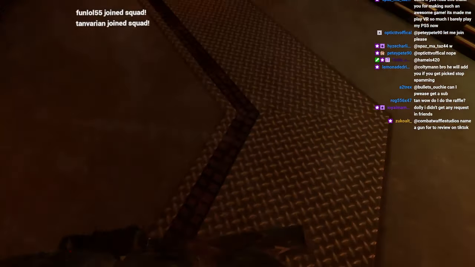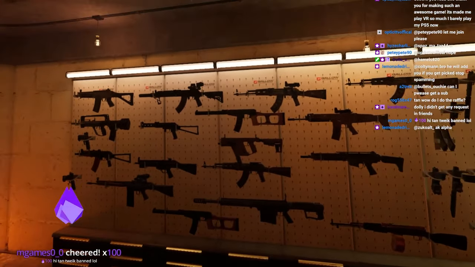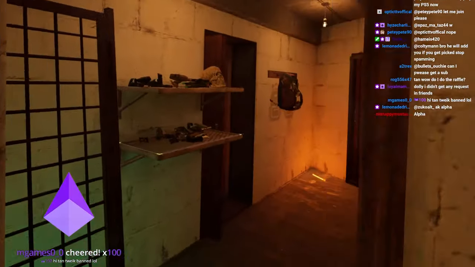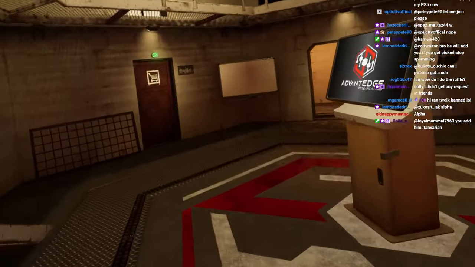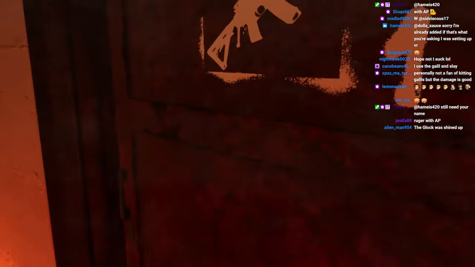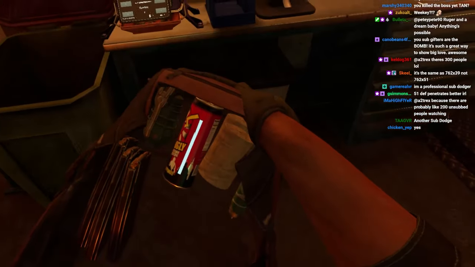I need to get a kit together. If we're going above ground, I'm thinking I kind of want to play with the Galil a little bit more, chat. I threw it on the ground, though. Chat, where's the Galil? I never picked it back up. I did pick it back up. I've got some extra backup eggs if we need it. I think I'm good to go, chat.